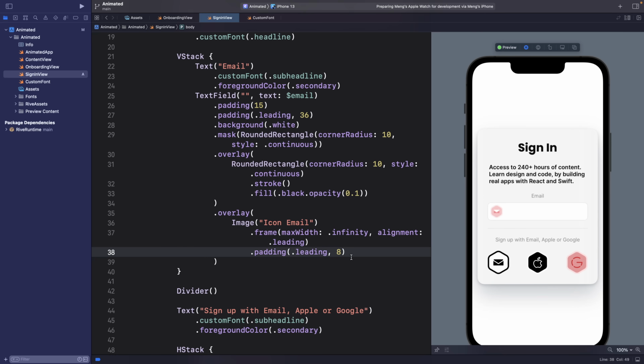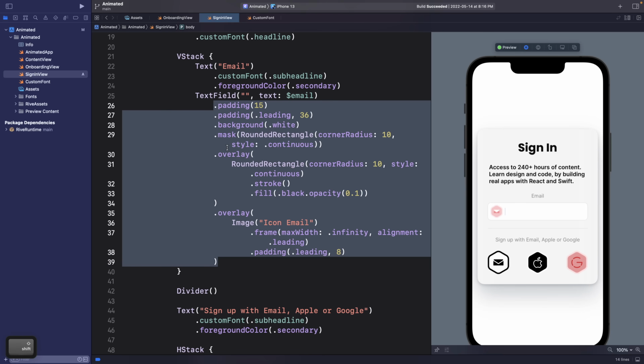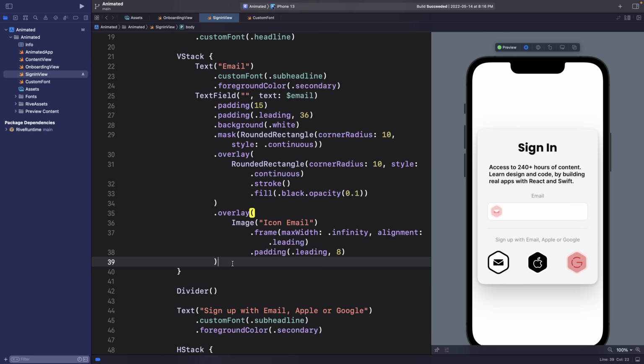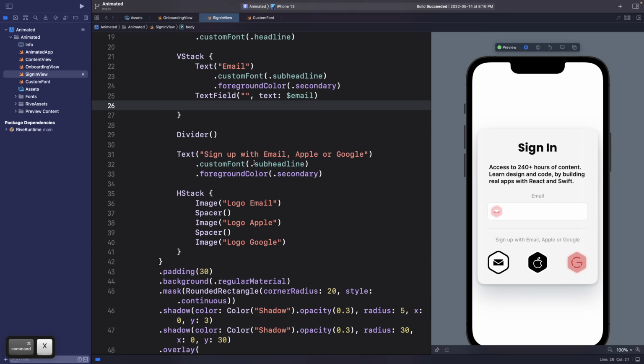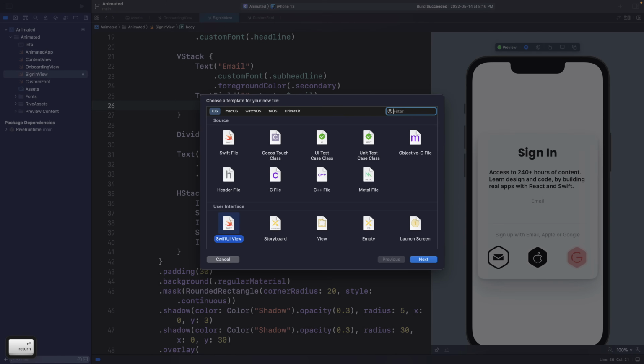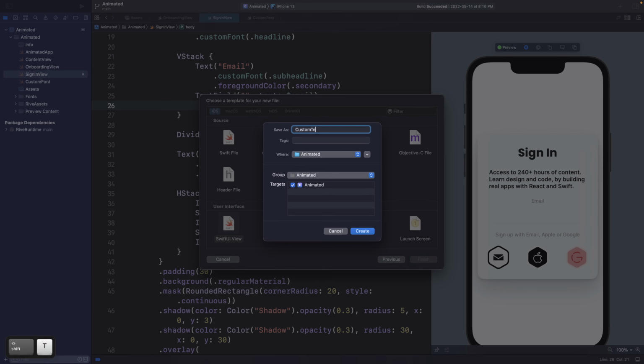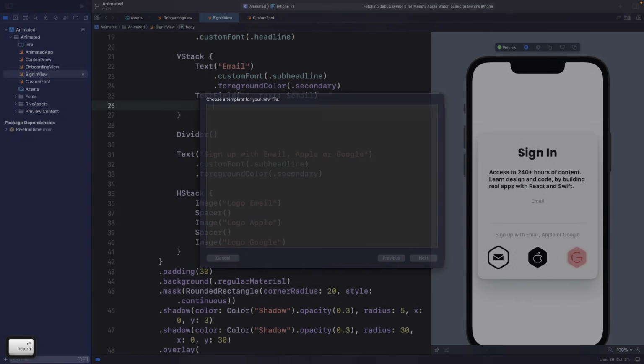As you can see, when you create custom layout, you tend to have a lot of styling that goes with it. And a really good idea is to set a reusable modifier. So for the event that you need a second text field, you can just apply a single modifier to express all of this styling. So we're going to do exactly that. First of all, we're going to cut all of these modifiers and create a new file, SwiftUI View, custom text field, create.